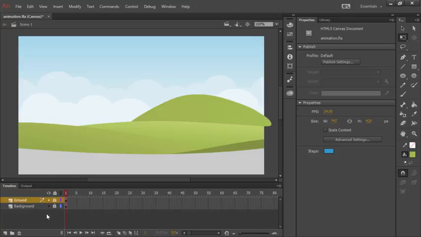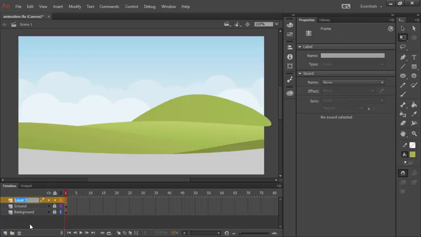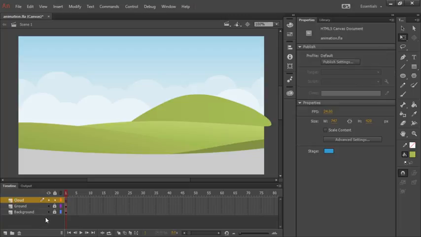The last thing we want to do is create an additional cloud up in the sky. So below the timeline, we'll once again click the new layer icon to create a new layer, double click on that name, and type in cloud. That renames our layer to cloud, and what we'll do to create a cloud is actually use our vector art brush over in the toolbar here.